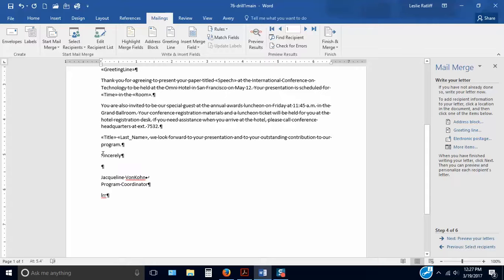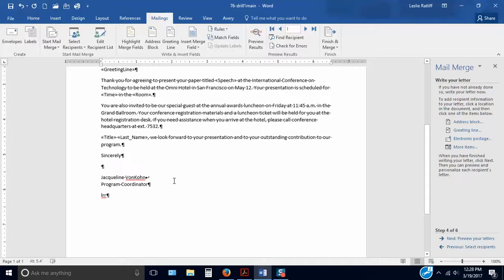And there's the complimentary closing, sincerely, with no comma after it. 2 enter keys, as the book indicates, for letter format. And then Jacqueline Von Kahn's name, and under that her title, program coordinator. And then the XX, your reference initials would be here because you are typing this letter for someone else to sign and send. You can use 2 initials, you can use 3 initials, you can use 4. If your last name has 2 parts in it like Ms. Von Kahn's does, then you might have 4 initials. It's up to you how many initials you use.